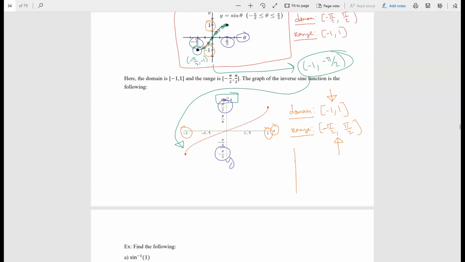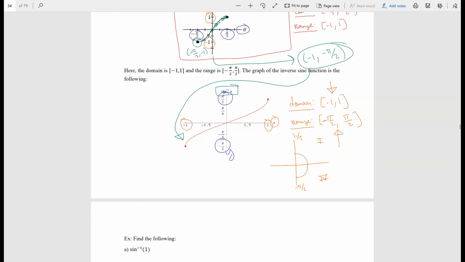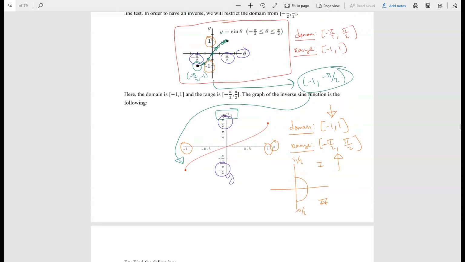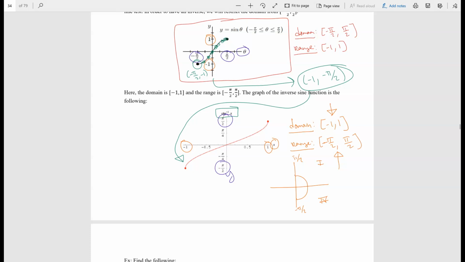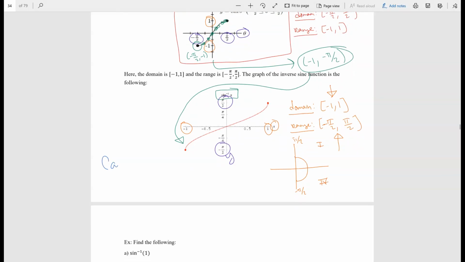So you have to be very careful because -π/2 is right here, π/2 is right here, which means that the inverse sine is only going to give you values in quadrant 1 and quadrant 4. Okay, so we have to be very, very careful about these restrictions. Even though we know that there's going to be multiple angles, remember we're only doing it based on this restriction.